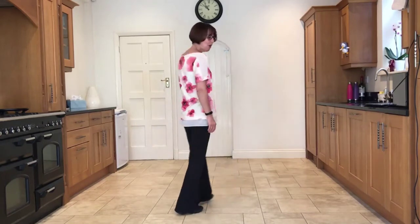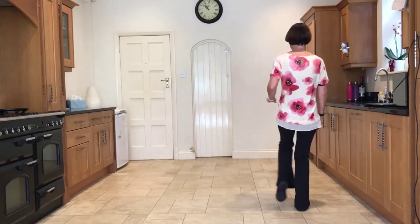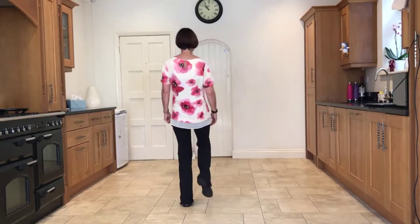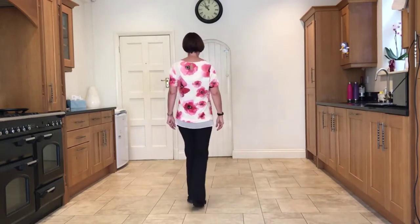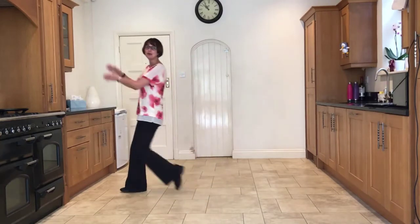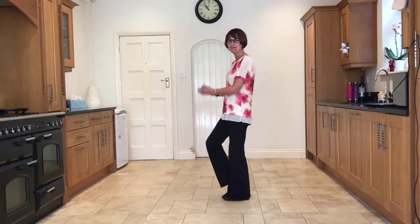Let's go again from the top, ready, and side, behind, side, touch, out, in, side, behind, side, touch, heel, step, forward rock, back rock, step, turn onto the left, stomp right, left, forward on the right, coming back on the left, back on the right, and back on the left.